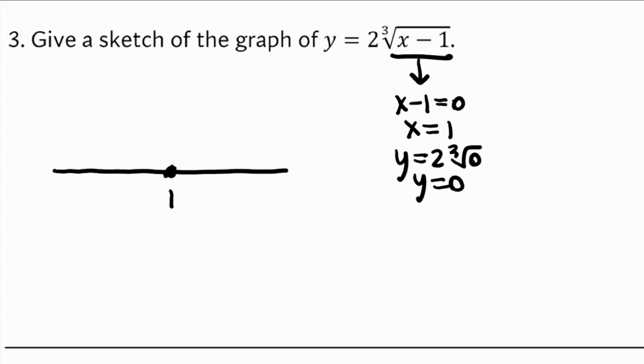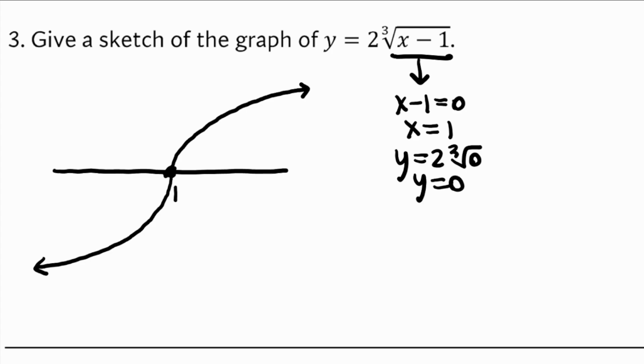And this is positive 2 times the cube root, so it's going to look like just a normal cube root graph. It's not going to be upside down or anything. So I'm going to just draw it like that. And, you know, to our simplistic drawing, I don't think the shape of cube root is all that different from the shape of square root, except for the fact that it's got this other half on the underside. Okay, that was x equals 1 right there.